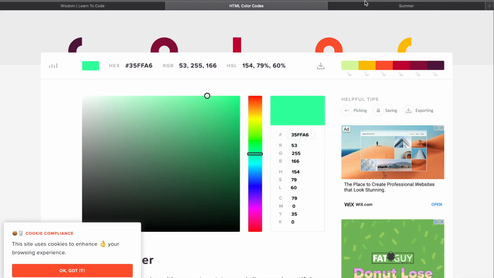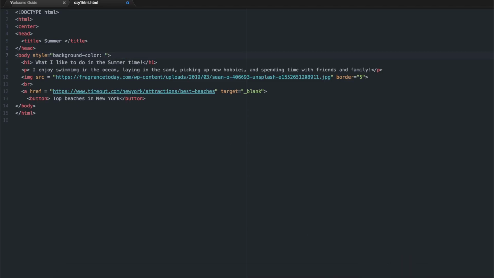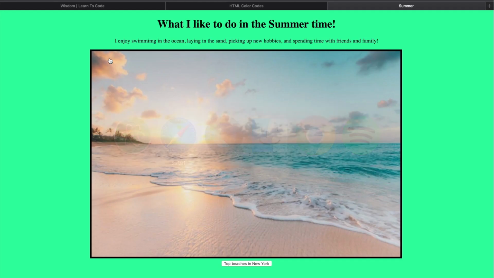So now we go onto our site. There you go. So I already had a color in mind, and I wanted to do the color powder blue, but you could do this as well. So I'm going to go here and just take out the hashtag and do powder blue. Save it. There you go. So for the day one notes, that was it.